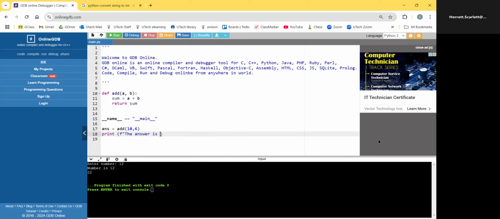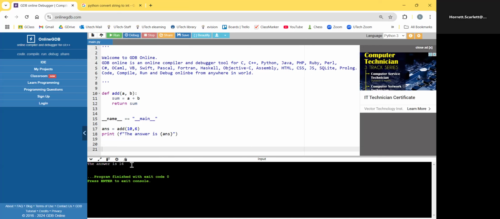The answer is followed by the variable, which is answer. And then we need to close the double quotes. And let's now execute. We're seeing that the answer is 16.